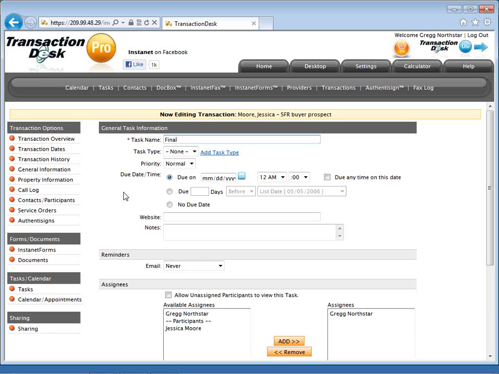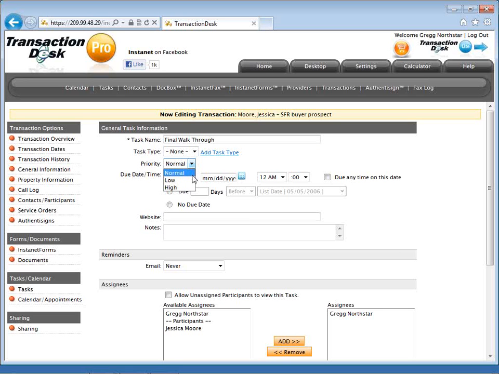Something like that. We want to schedule a final walkthrough prior to closing and funding. It's going to be a task that we want to complete during this sale process. Is there a type? I struggle with types, but if you have a particular type, you can add the content to your account right here by Add Task Type. And you'll see that quite often. You'll see those prompts to add content within your Pro View.